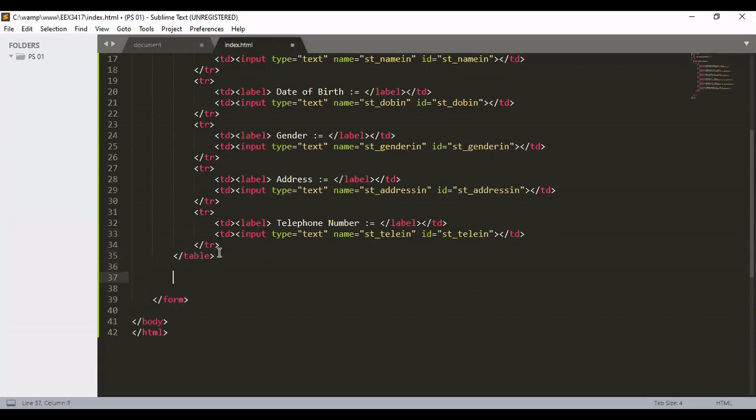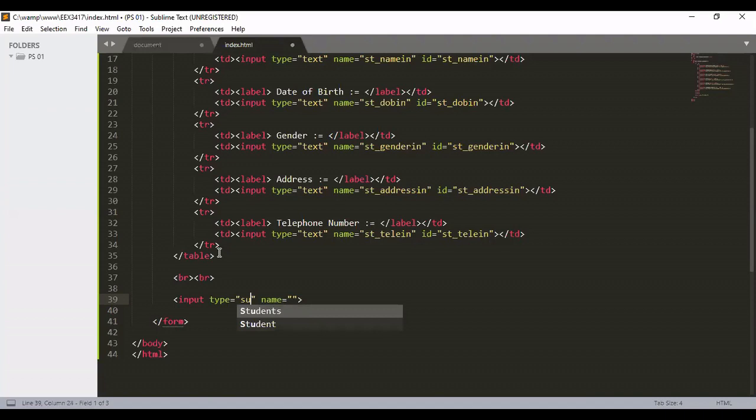After table, right? This BR tag means we are having a line break, right? I will add an input, right? So now you know the type of this button. Can you remember? Submit.